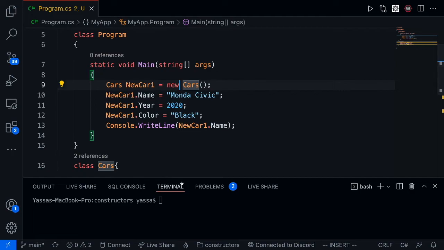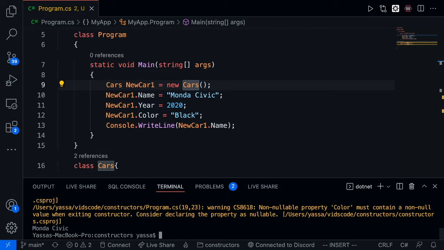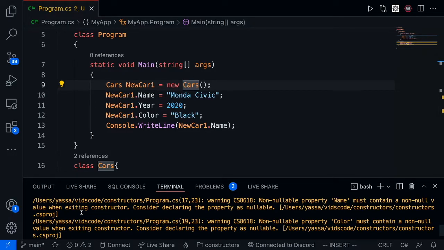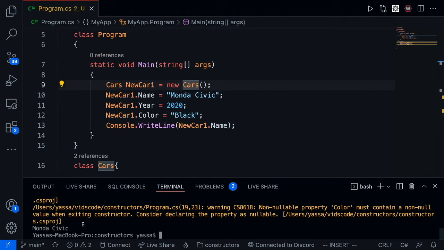And then if I want to go ahead and print it out, I can just specify the object name as well as the attribute. So if I run this, it's going to go done. So to run it, I go .run, but depending on what editor you're using, that's going to differ. So as you can see over here, it goes Honda Civic. Now, over here, there are some warnings. This is because we're not using the constructor class, and we're actually going to get into that right now.